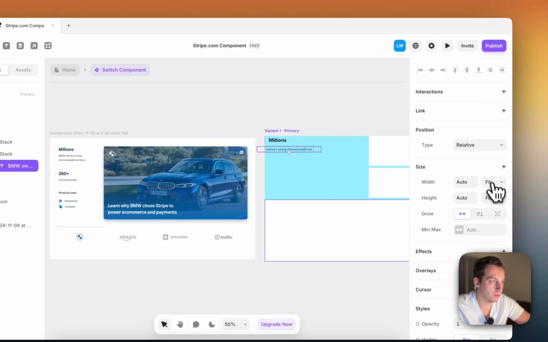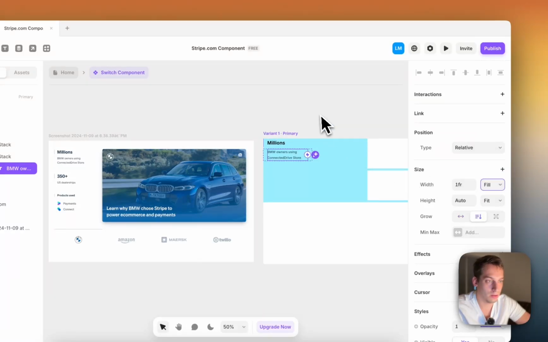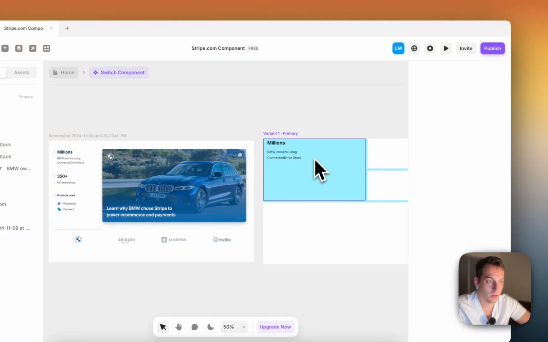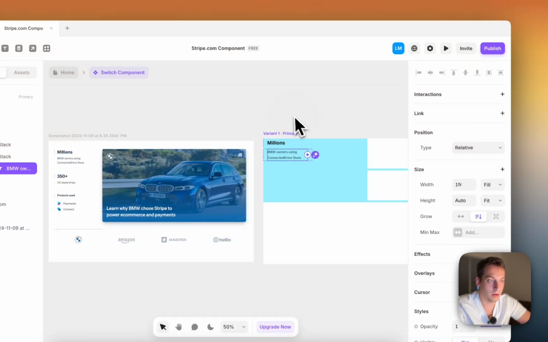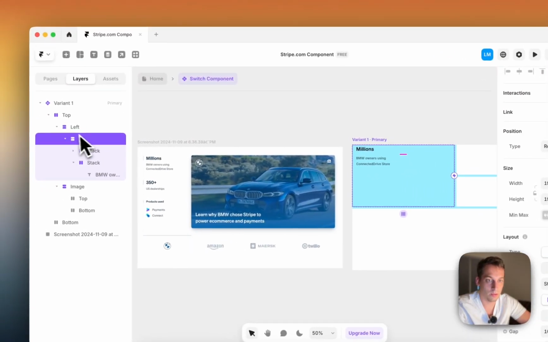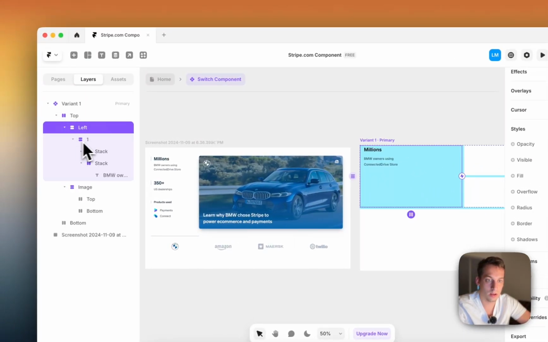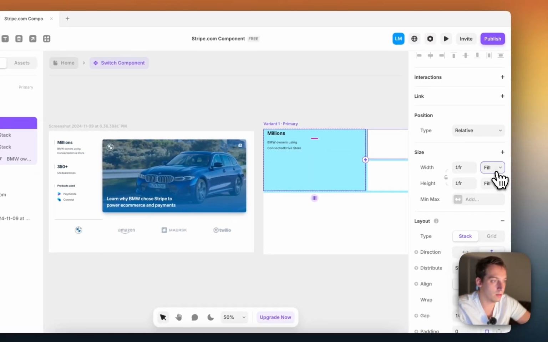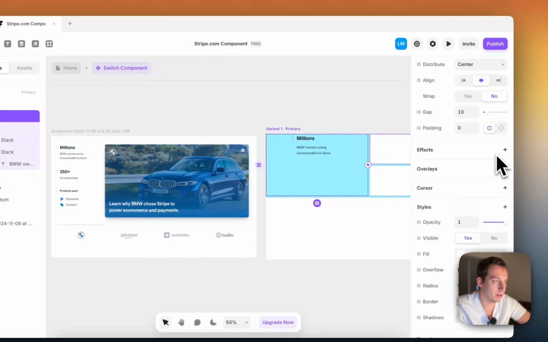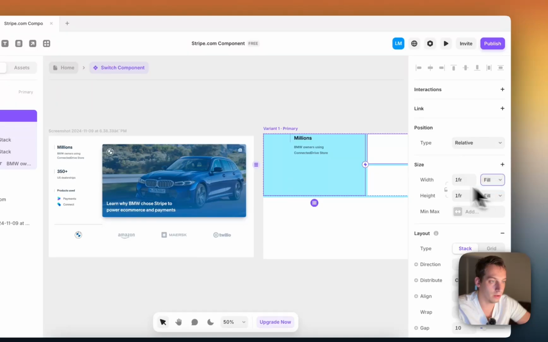This has to be fill. And then what we can do is we can make this fit the content and width, and left as well, width fit content.